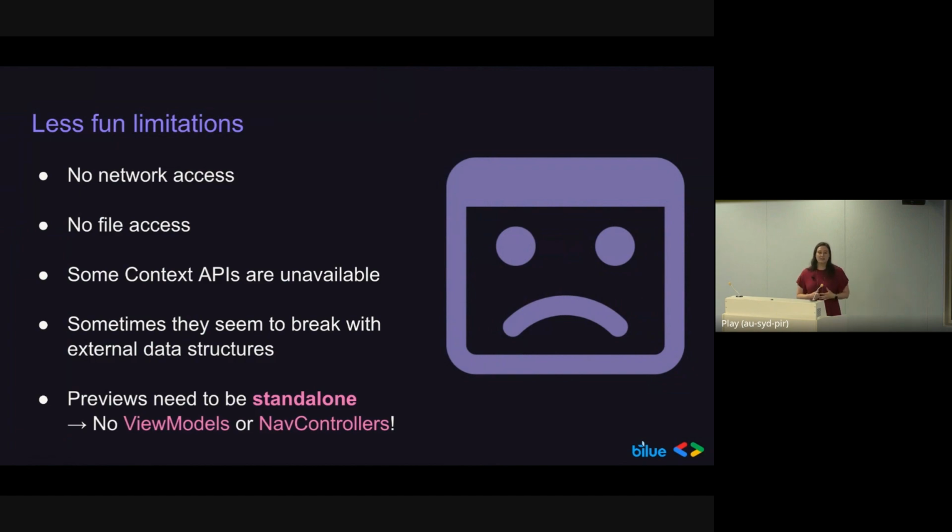So the message from this is that previews need to be standalone. We're just showing the UI. We're not showing the logic. We're not showing the view model. We're not showing the nav controllers. So you don't want to include those in your previews. You just want to show the UI, the pretty pictures. But you do want to pass in data so that you can see different states and make sure that you are displaying your UI in lots of different states so you can play with it.